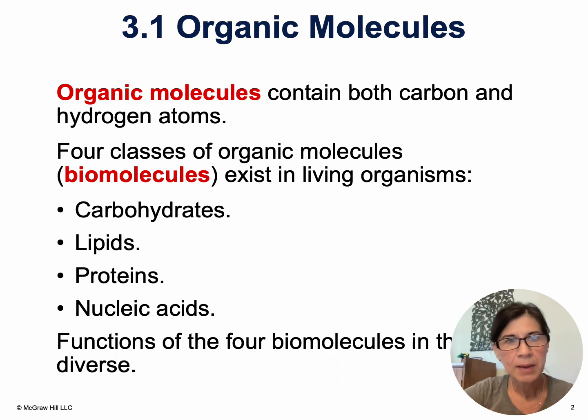There are 4 types of biomolecules that we're going to talk about in this module. We're going to talk about carbohydrates, lipids, proteins, and nucleic acids. So again, having bio in front of molecule just designates that it's from a living organism. Even though all of these are biomolecules, the functions in living things are very diverse.